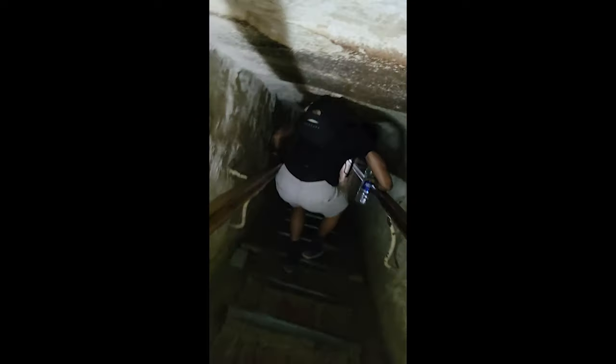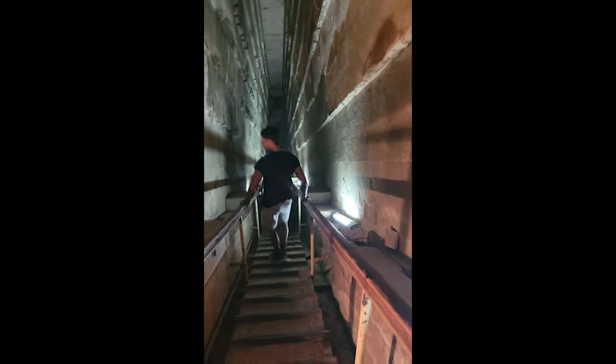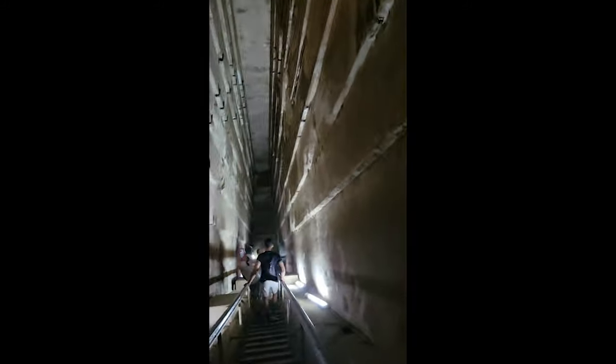As you climb up the incline, you are forced to slouch over, which was purposely made so you are bowing to the gods as you climb up to the center of the pyramid. Don't look down — this may cause mild discomfort. It is extremely steep, with people passing by you in a very narrow and dark one-way path, so be careful. If you fall, it won't be pleasant, to say the least. You can't sue the government if something happens, by the way — you are not in America.